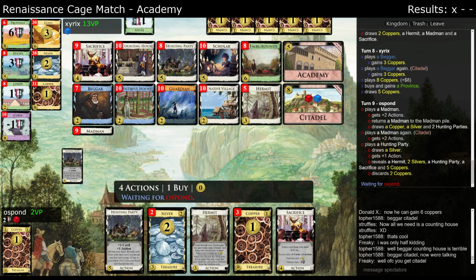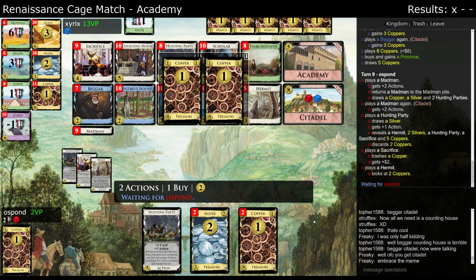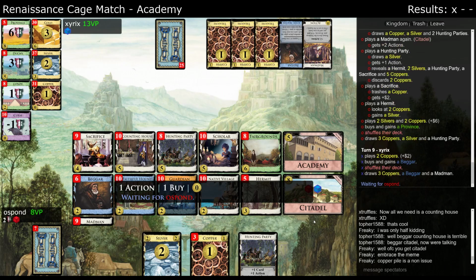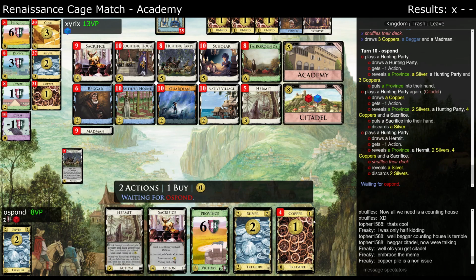See, he could conceivably get a counting house here. Or he might just get another beggar. So the question is going to be, in a lot of ways, how frequently does Xyrix see his beggars? I guess he's just going to keep the madman around until he has a hand with a madman and no beggars. I was talking about how you can make your madman better with the beggar copper gaining, and that's true, but not really the point.